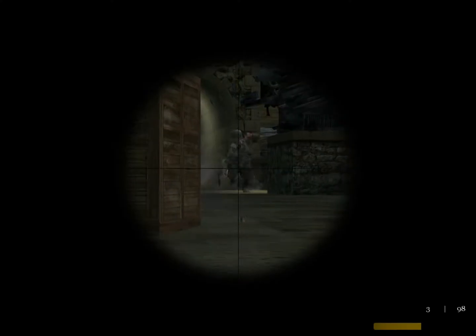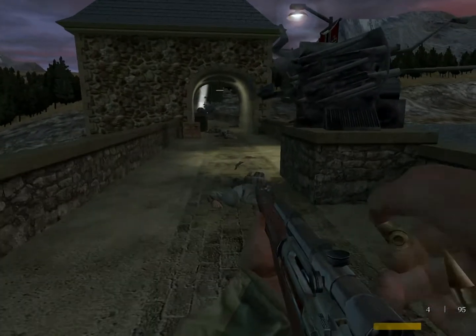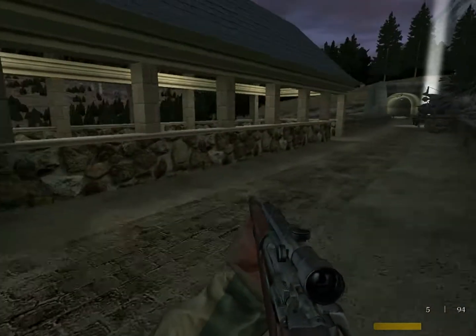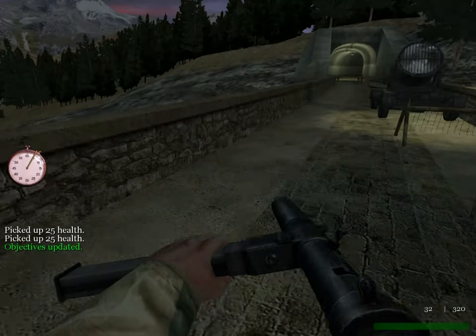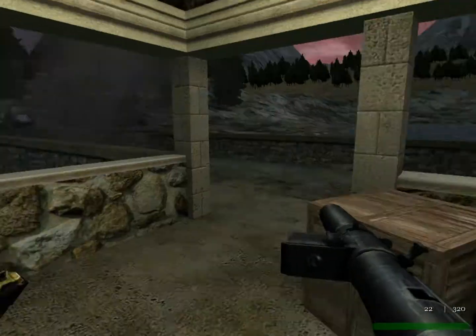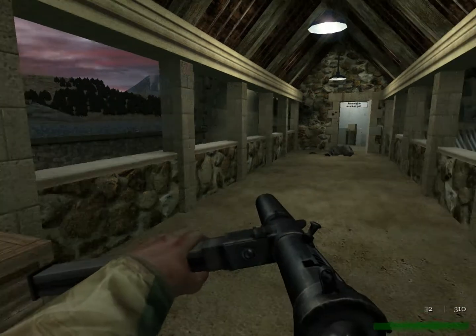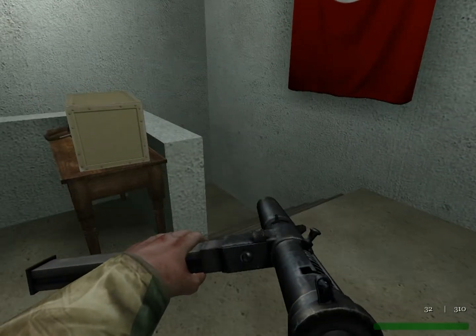Before you do. I have just lost a good chunk of health there. There we go. And six. Oh yeah, there's actually two types of Sten guns that come with this mod. One is the regular Sten gun, and the other one, a silenced Sten gun. This is the silenced version. Alright.